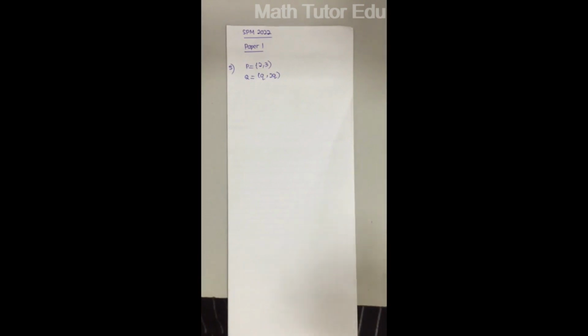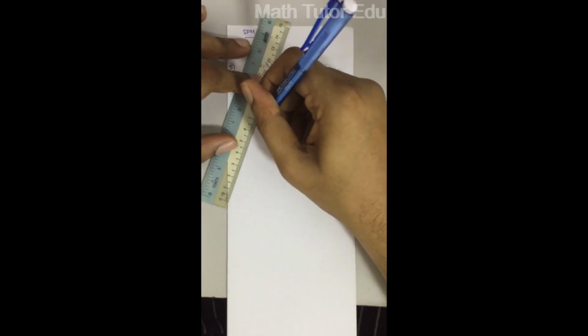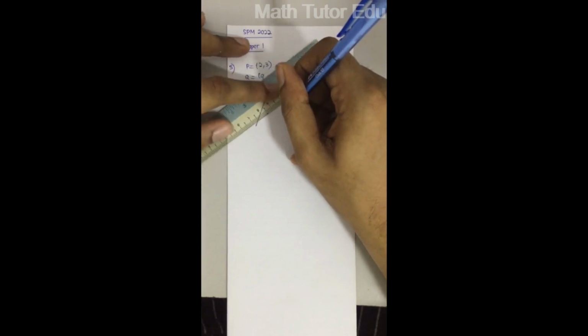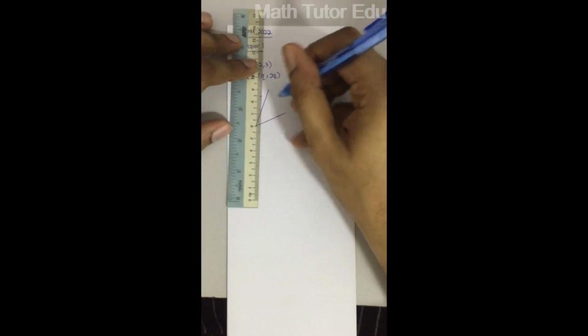So from here, the first step is we are going to form the vector PQ by using the triangle law. Now we're going to sketch a small triangle consisting of O, P and Q, which we can resemble as a Cartesian plane. By the end of the first step, we can expect our vector PQ in the form of i and j. So let us begin our sketch of the triangle. For the students, I recommend you do the sketch, as it will be easier for you to solve the vector question.